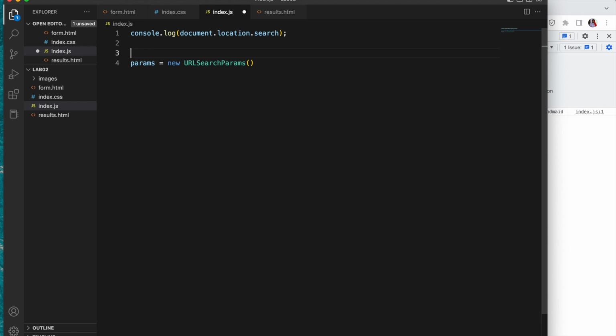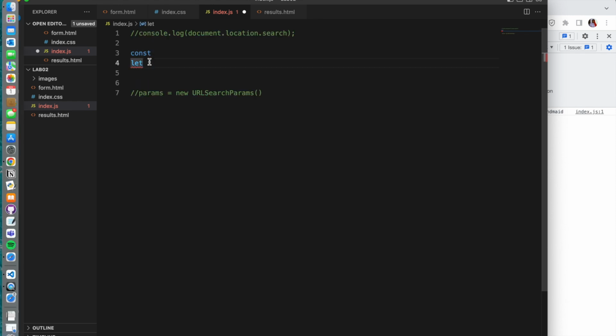In JavaScript, to create variables, we can either use the const keyword or we can use let. These are the major ones that people use. There's also var, but the most common ones are const and let. The main difference between const and let is that one of them is constant and the other can be redefined.